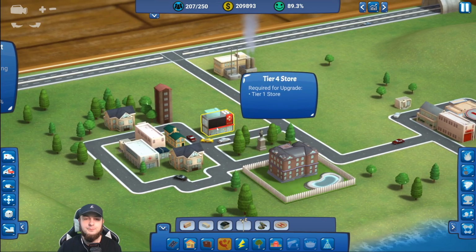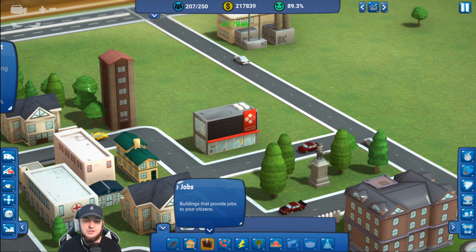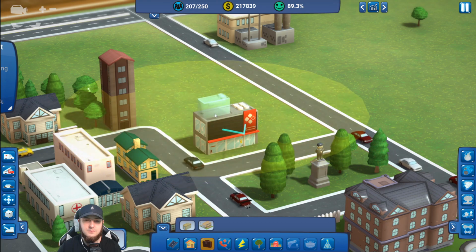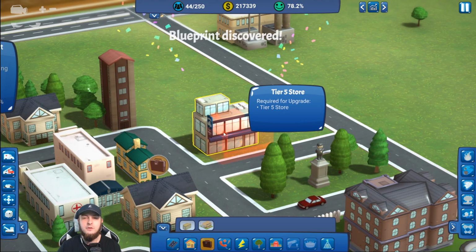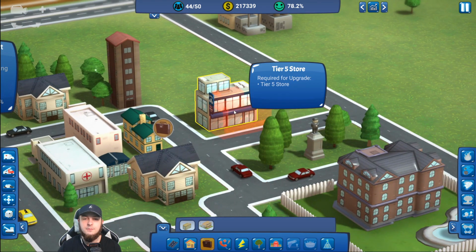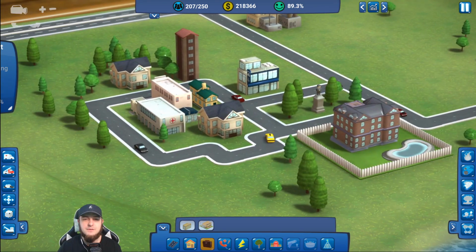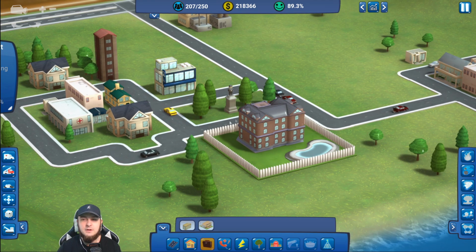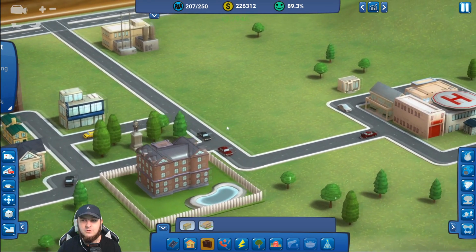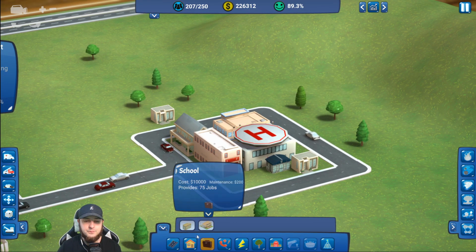So tier 4. Now, if we wanted to turn this into a tier 5, we just need to add to it. So let's actually do that. Let's see what happens when we try to make this into a tier 5. So there we go. This is a tier 5 store. Awesome. So we can keep upgrading it, but the road is kind of in the way. So we're going to need to destruct the road a little bit in order to do that. But I'm not sure if I want to change that into a tier 6 store. I think that's fine how it is. This was an exception over here, of course. But yeah, there's still a lot over here that we should probably get going on.